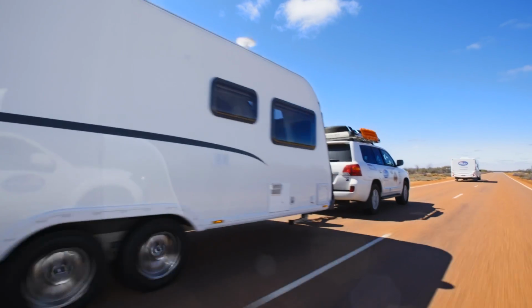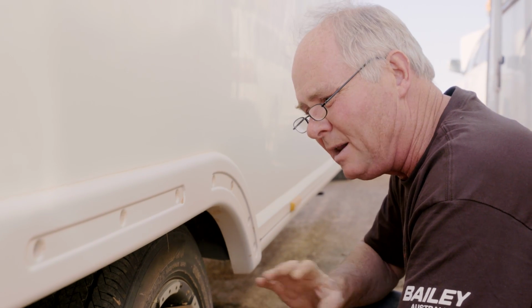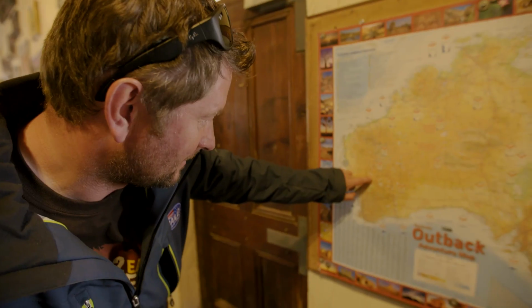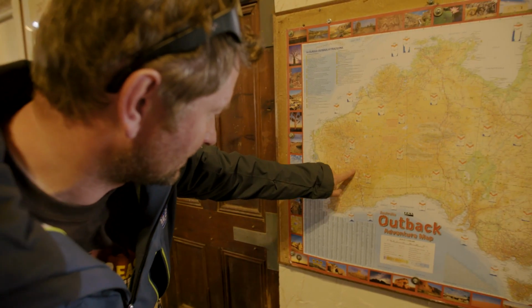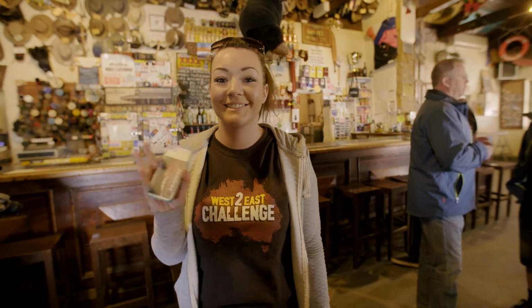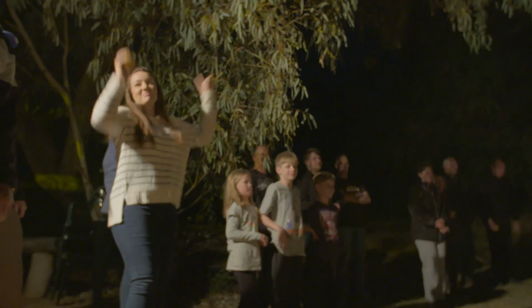And we'll have company. Coming along for the trip are Adrian Van Galen, Eddie van der Staat and Gina Stanwell from Bailey, Australia, who are led by veteran of outback travel Warwick McKenzie. Simon Howard from Bailey, UK will also be coming along to see firsthand how the vans cope with harsh Australian conditions, as well as the Caravan Club's Hannah Pointer, dubbed Caravan Han, who has flown in from the UK to experience outback Australia firsthand.